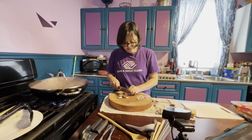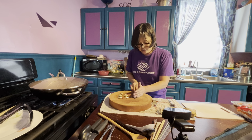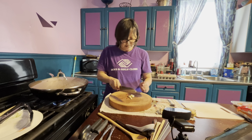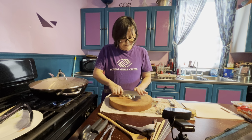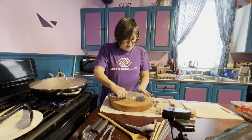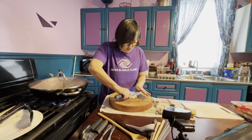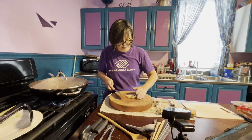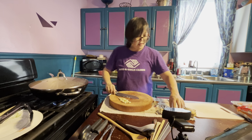Useful information. Okay, good. All right, now we'll get rid of that trash. Easy peasy. Chop, chop, chop time. Chop, chop, chop. Chop, chop, chop. And this is soup, so it could be a rough chop. This garlic is gonna flavor the soup, but it doesn't have to be perfect, okay? So before we add it, we're going to go ahead and do our ginger.